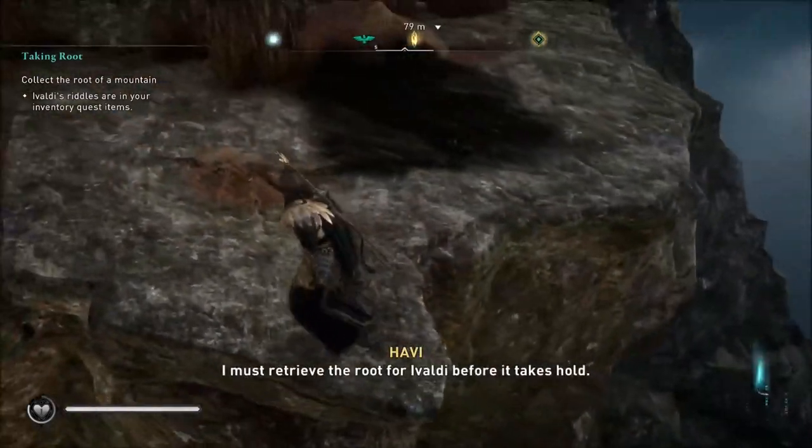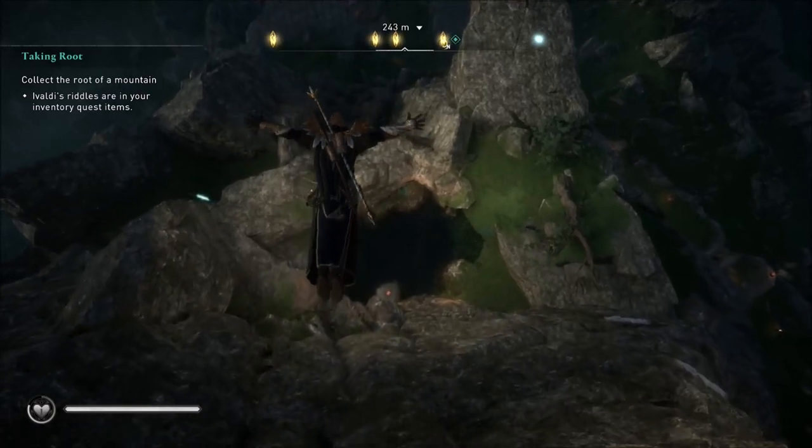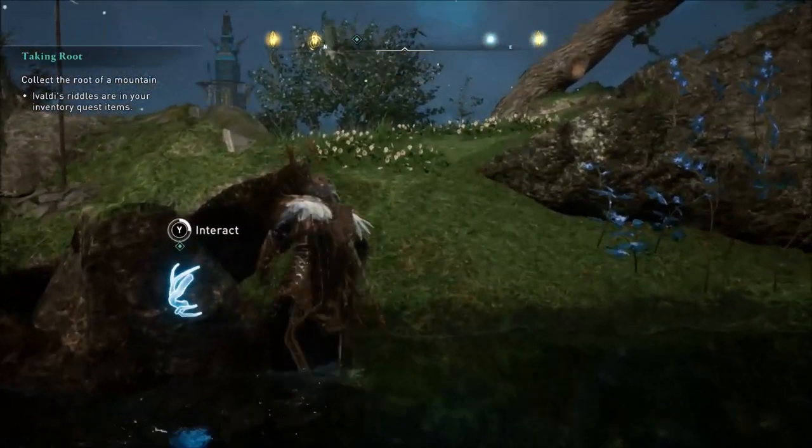I must retrieve the root for Ivaldi before it takes hold. Alright, let's retrieve it, boys. So now it's in the water. So now I can just retrieve it and that should do it. That's it right there.